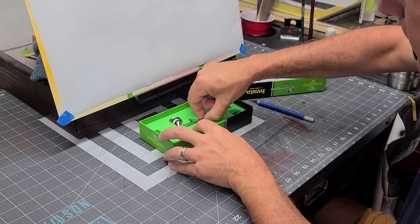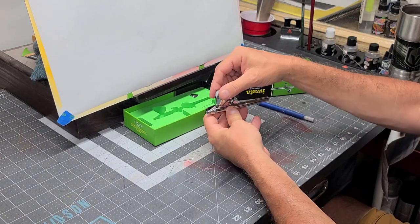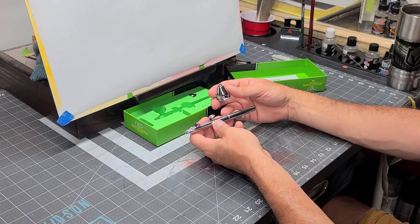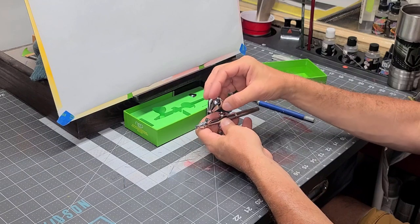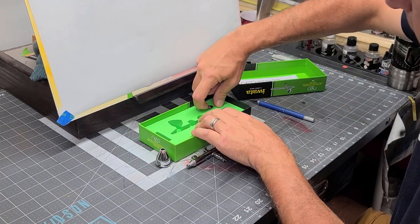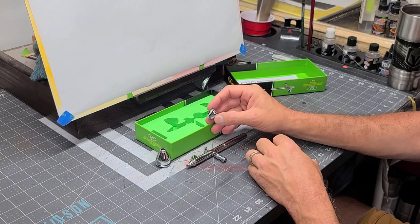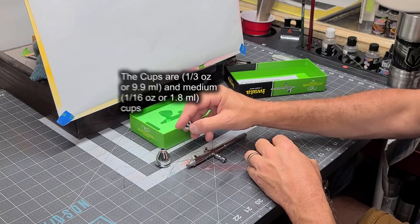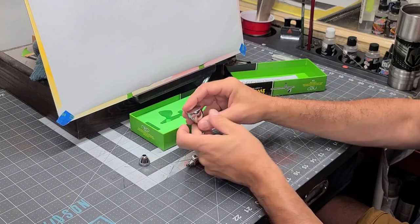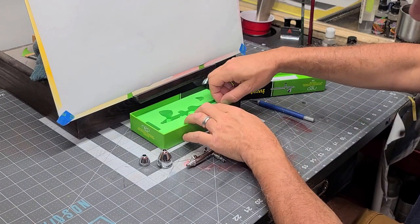Oh, this is really cool — didn't expect to see this. What I like with a lot of the airbrushes, and I think a lot are starting to follow suit, is I see right off the bat that the cup is detachable. That is a feature that is not on the Eclipse, but I really do like it. I also see something really cool I wasn't expecting — a smaller cup included. That's a really cool feature for a $60 gun. Now there is no lid to the smaller cup like you have on the main cup, but I'll admit I don't spray with the lid a lot of times, though it has burned me in the past.